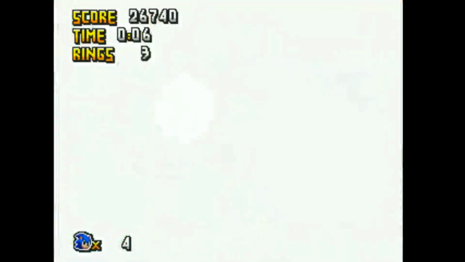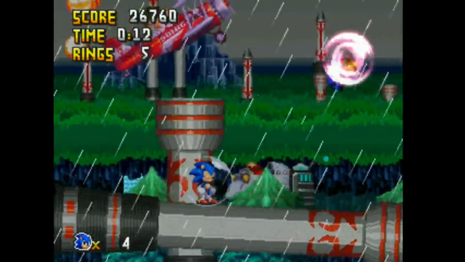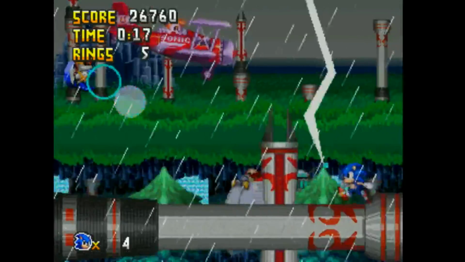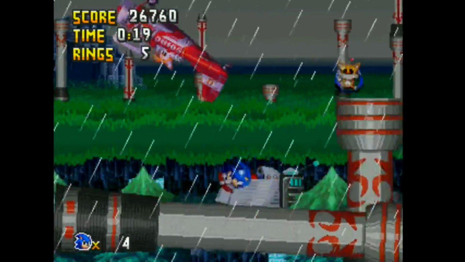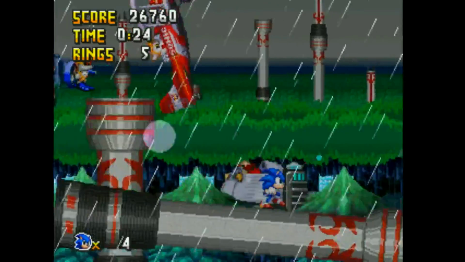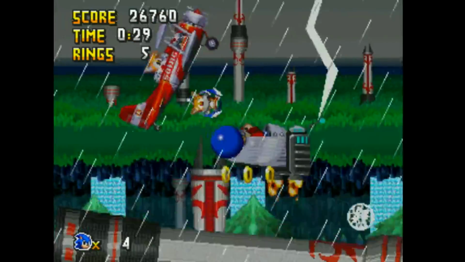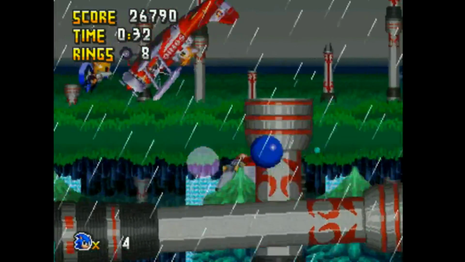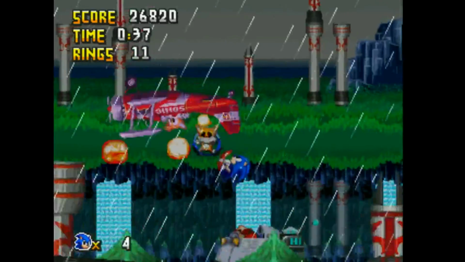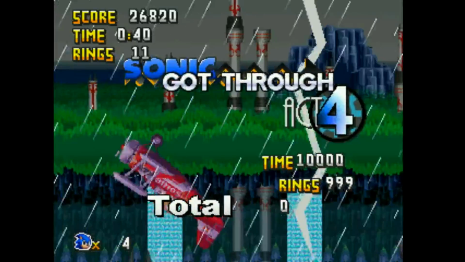Yep. Okay, phase 2. Right, he's just the shot. There we go. Just keep hitting him. He's easy. Also, I like that Tails is just spinning in the background. That's glorious. There we go. Yeah, fight's not that hard. I do wish the cutscenes would actually work. That is kind of irritating.